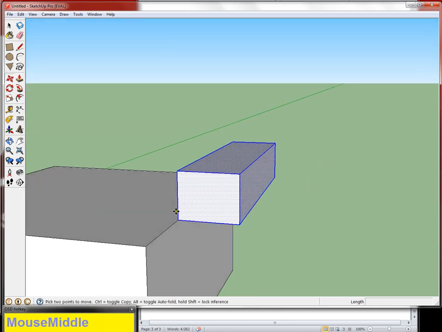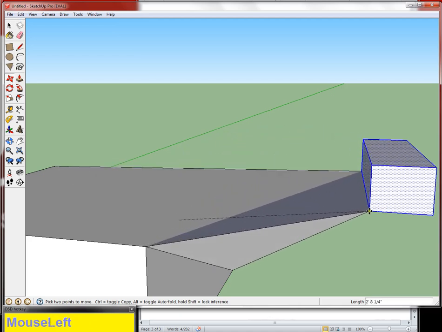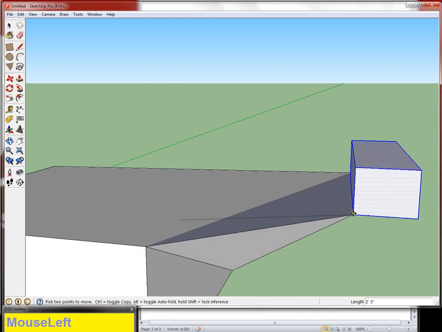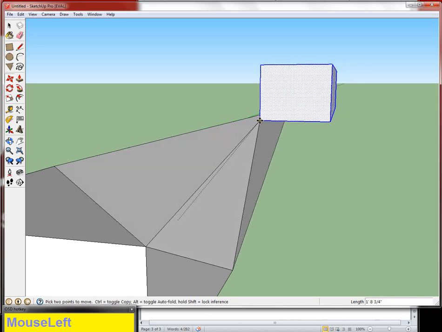We want to make sure that we get this bottom corner in duplication, because all of our steps we want them to meet very exactly. So we're going to grab this bottom corner and you notice that if I try and move it, the sticky geometry is going to keep my object stuck to that 4x4 platform. So if I were just moving it, I'd be changing all of the dynamics of that 4x4 platform. But I'm not moving it, I'm copying it.